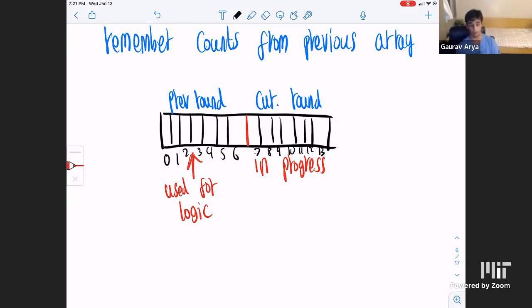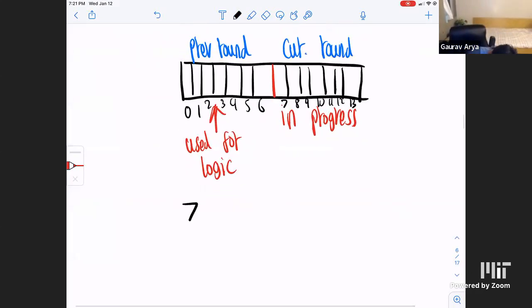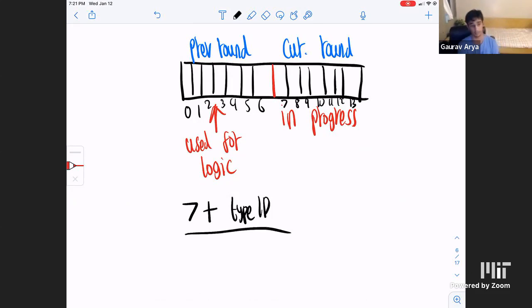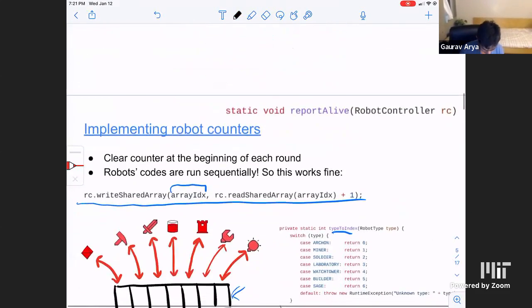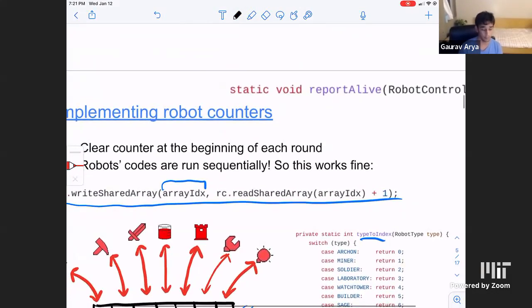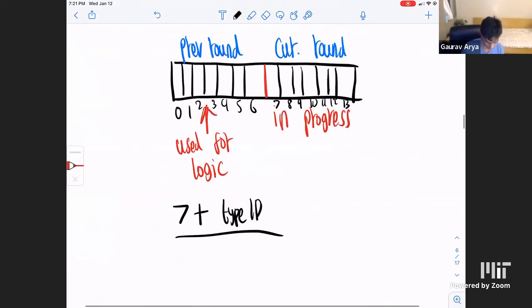For our robots that are doing an in-progress count, they'd want to look at 7 plus that type number. They'd want to look at this position of our array and increment it by 1 using that same code here. And for our Archon or any other robot that cares about counts, it would omit this 7, so it would look at just the type ID.